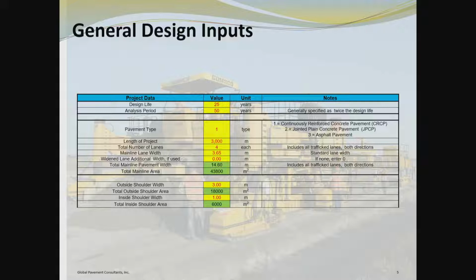You can also, in addition to using the spreadsheet for new pavement construction, use it for overlays. So we want to compare the alternatives to an asphalt versus a concrete overlay. You simply don't put in the input values for the pavement support conditions. You put in what you're going to be constructing on top of. So this is just giving you basically length, width, but not depth, because the depth can be done independently for each of these types of pavements.